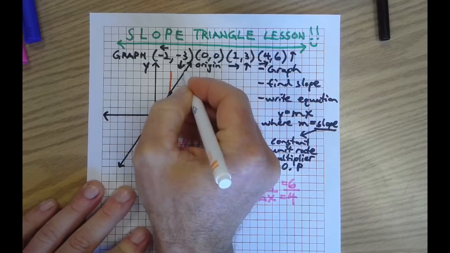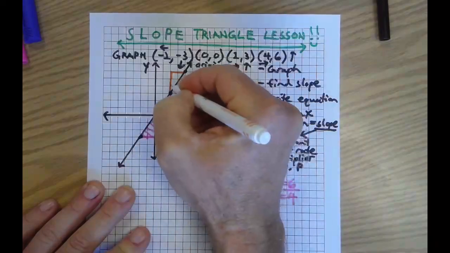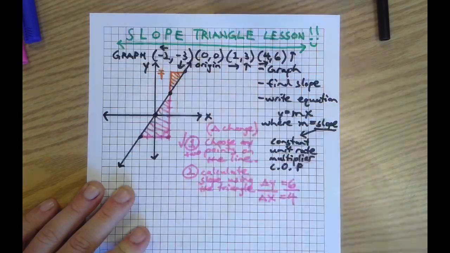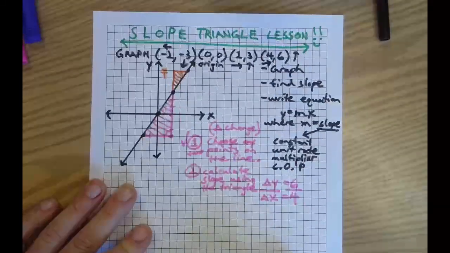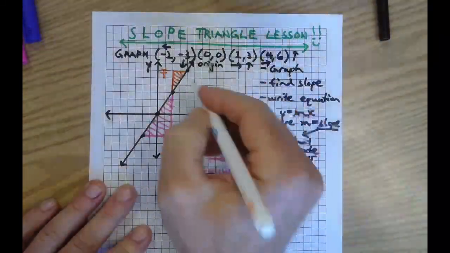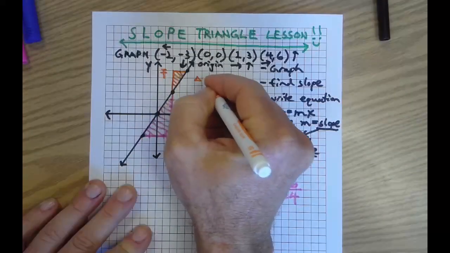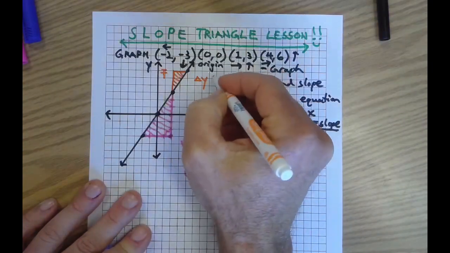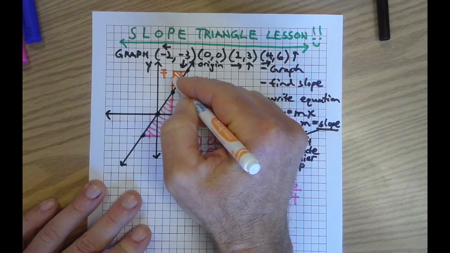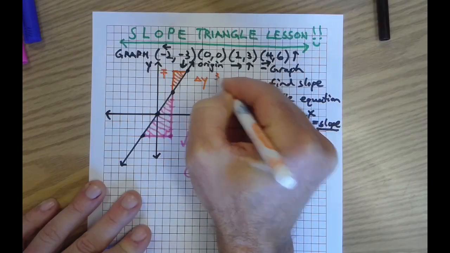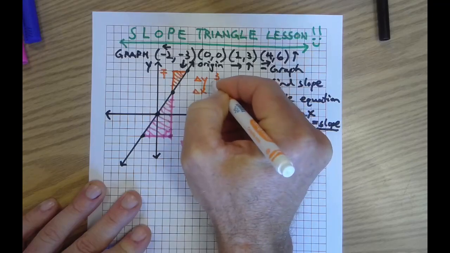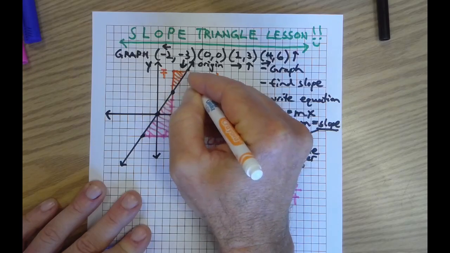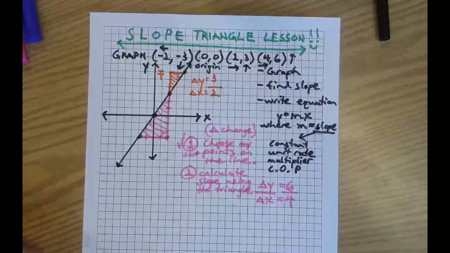So I'm going to choose these 2 points because they're real close to each other. Make a tiny triangle. And so let's do the same thing here. The change in y. I'm color coding, so this big mess we're going to end up with hopefully will still make sense. The vertical change is 1, 2, 3. And the horizontal change is 1, 2. Start somewhere, count the intervals. 3 over 2. Very nice.